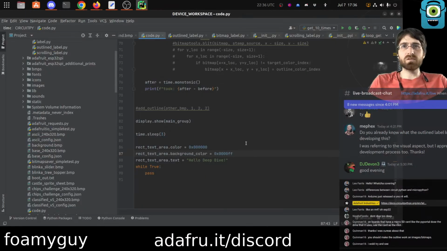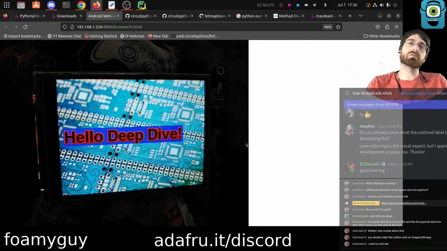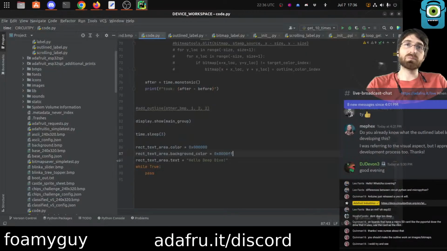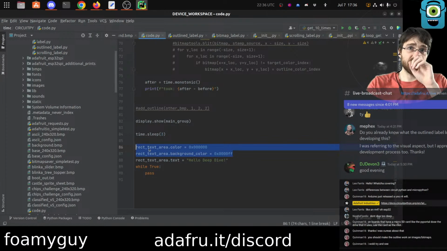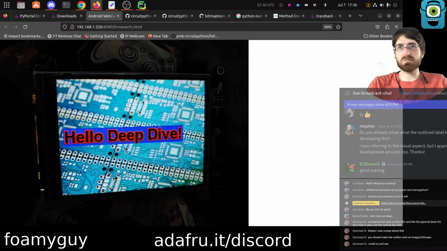Did I do that before the sleep? No. It's interesting that it refreshes before it changes the text. Like, we get to see these two things happen before this one, pretty fairly significantly timed.